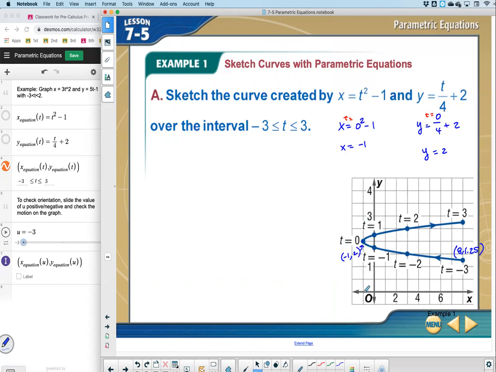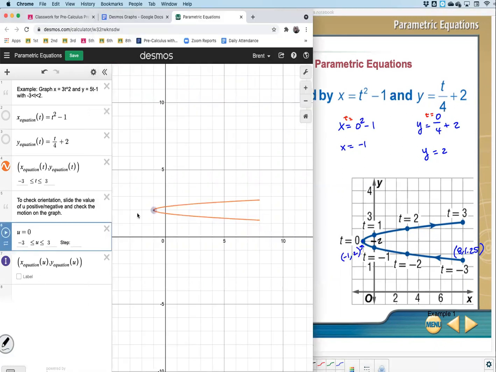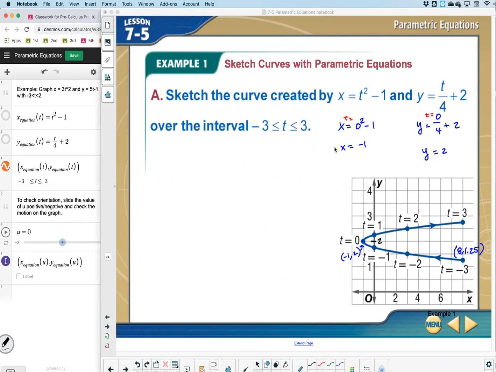I know it doesn't look like it on the graph, but on the x-axis it is counting by ones. On the y-axis it's not counting by ones. I should say it's counting by halves. So that means this spot right here would be the value of 2. Check it on my calculator. If you just typed in a 0, you would get the point -1, 2. So I just want to tie those two together. I'm going to get to what's the algebra for the equations, but that's for how you do it for time.